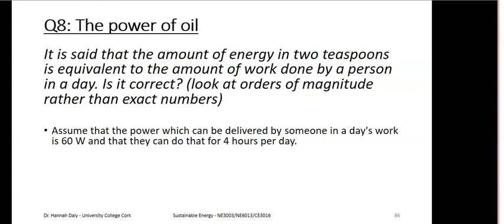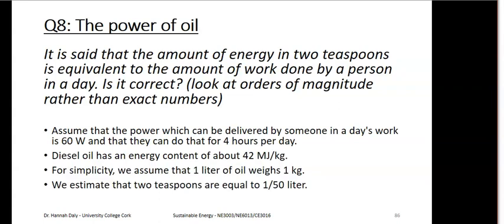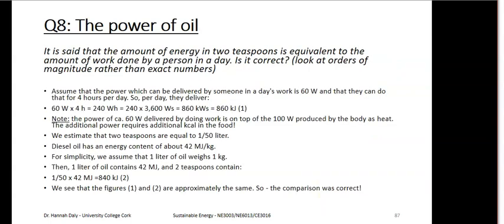So that's someone really laboring, maybe not a very fit person. So you're looking at the equivalence between 60 watts over 4 hours and 2 teaspoons of oil. Diesel oil has the energy content of about 42 megajoules per kilogram. And let's forget about the density issue at the moment. Let's just assume that 1 litre of oil weighs a kilo, and estimate that 2 teaspoons are equal to 1/50th of a litre. Now, can you take all these facts and see if the amount of energy that can be performed by a person under these conditions is equal to 2 teaspoons of diesel oil? So here's the calculation.